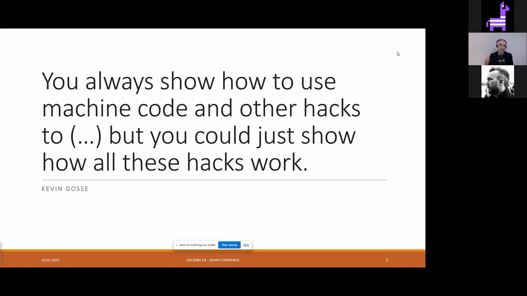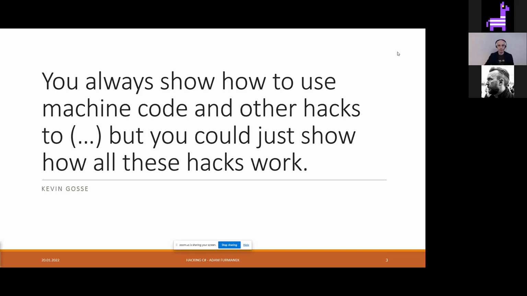Today we'll learn how to implement those building blocks for hacking things under the hood in the .NET platform, in the C# language directly. We'll see how to generate machine code, how to abuse the type system, and how to wrap Windows APIs to do some fancy stuff. We'll just learn how to implement those things. I won't be focusing on business use cases. This talk is not about taking all of this and applying it in your day-to-day production code tomorrow. However, what we'll learn is how those things work internally, how they are implemented, and how we can use them and abuse them.